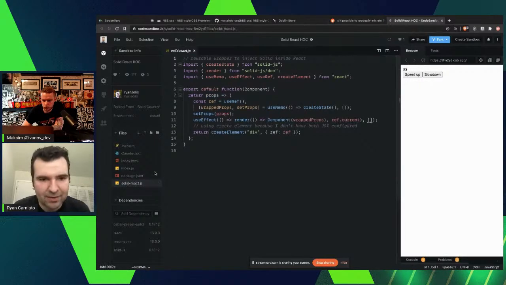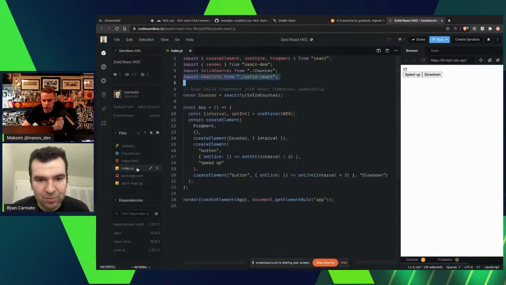This was my little example where I was like, what does it take to put a Solid component in a React app? But the one thing that this example kind of skims over here is that I'm only doing the JSX compilation in the Solid app, because in CodeSandbox it was going to be hard to actually do the JSX.